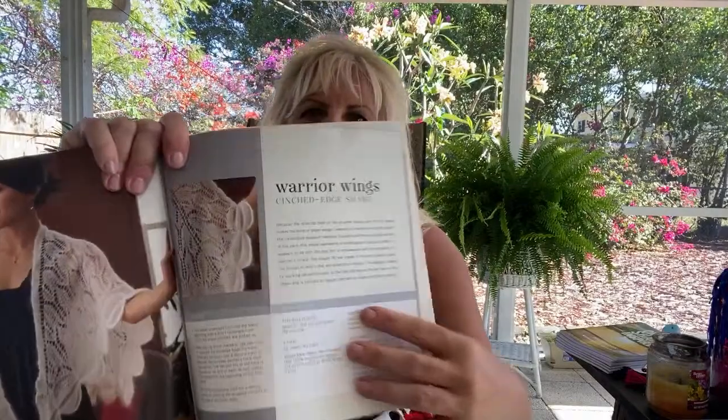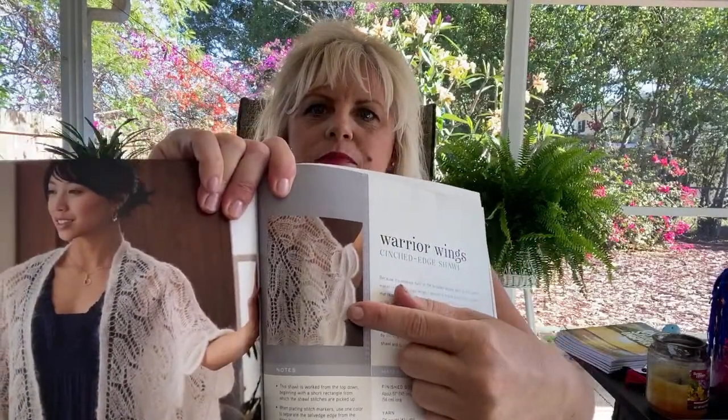Maybe doing it in Be So Fine or Be So Sporty. Look at that edging. Isn't that beautiful? There's another picture of the edging. Oh, Christine saw this one in a yarn store with beads. Wow. Yeah, there's a better picture of the edging. I love the edging on this one. So the edgings work sideways and cinched as you go.